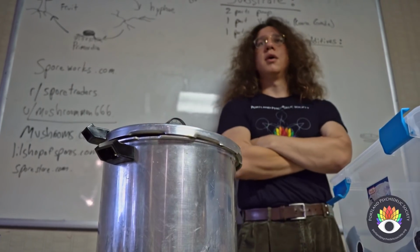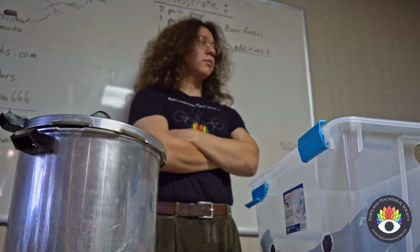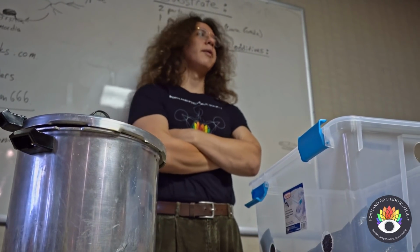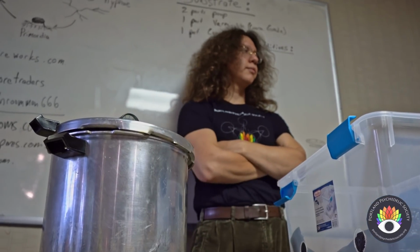I have had luck with an Instant Pot, but you have to use the quart jars instead of the pint jars. It's usually the case too. They're pretty small. They're pretty short. You can get bigger jars than those.